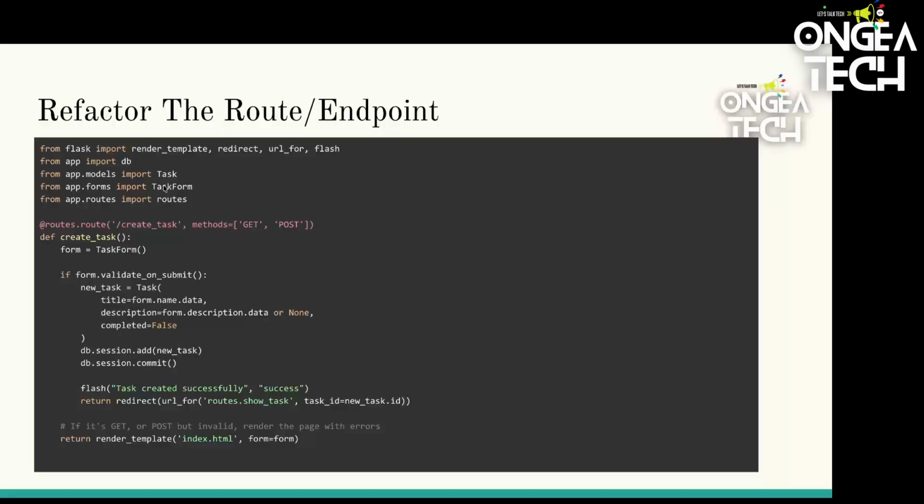We imported task form as well as the other imports that are needed for the endpoint. And then the next thing is we did if form.validate_on_submit, to validate on submit, and after that we made sure we collected the data for the title as well as for the description.